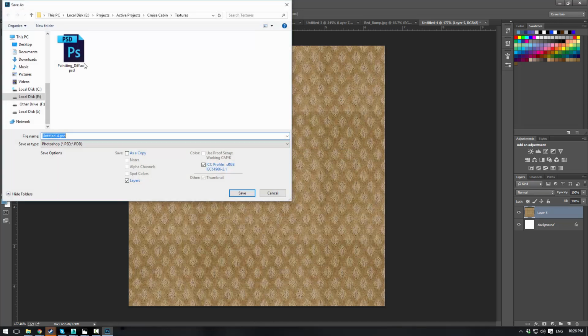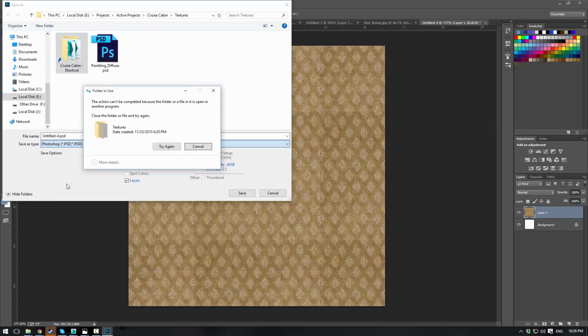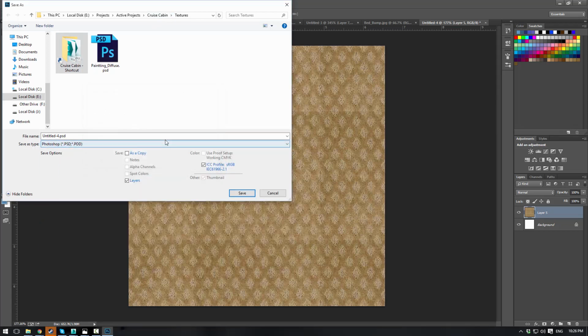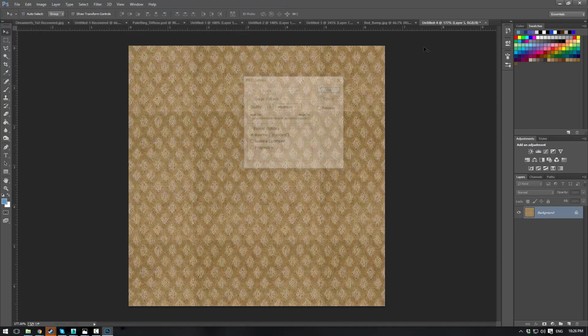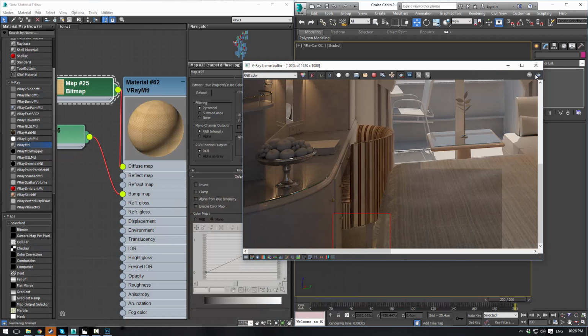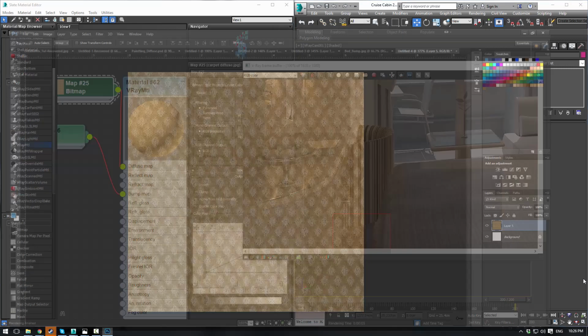File, save as. Oops. What did we do? I don't know quite what we did, but alright, let's just do a JPEG. Let's make this the diffuse. It's a bit darker. And let's try it and see what we get. Alright, so it's a bit darker, but you can actually see the colors a little bit more.